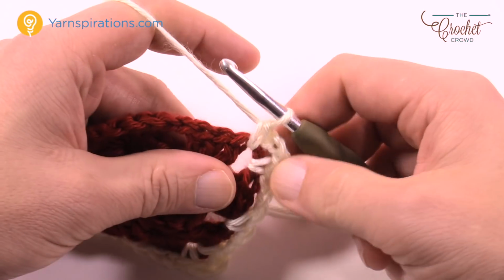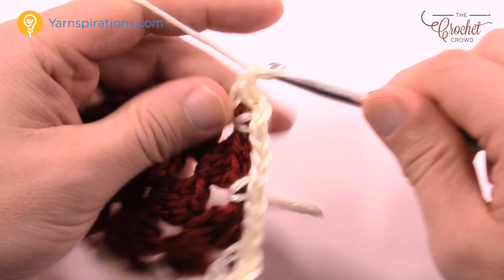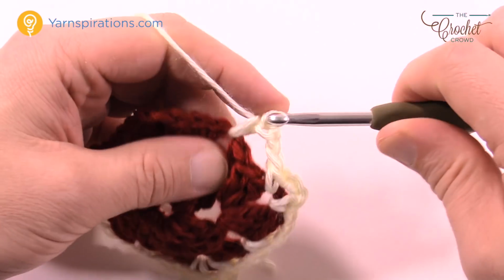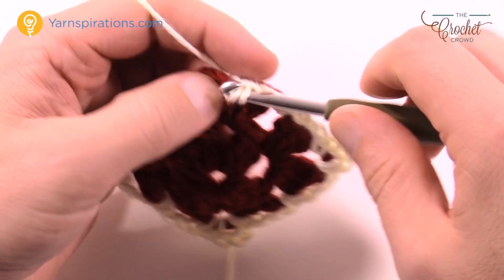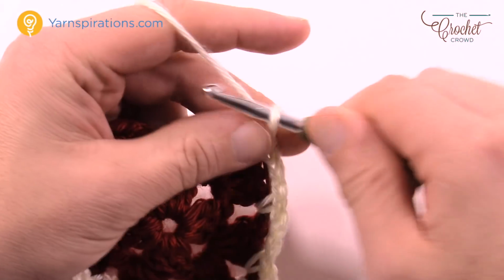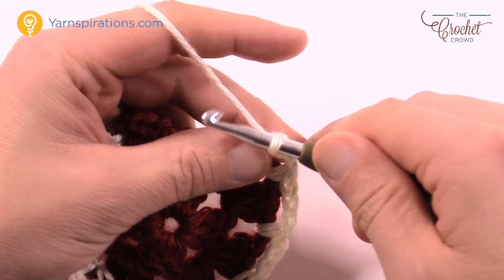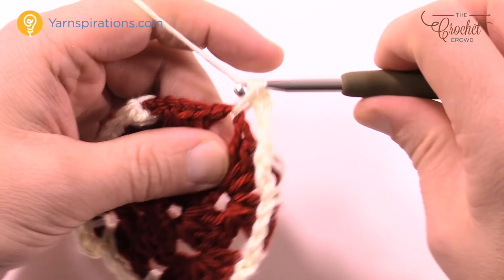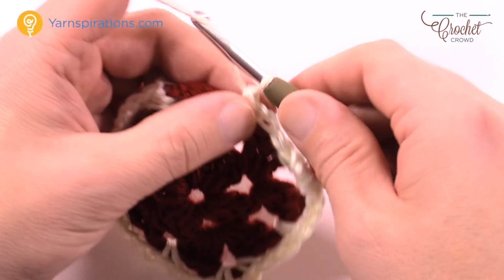Just make sure the corner has at least 2 of them, and then chain 3, and then next space, 1, 2, 3. Okay, next space is a corner, 1, 2, 3, same corner, 1, 2, 3, and then coming back in.